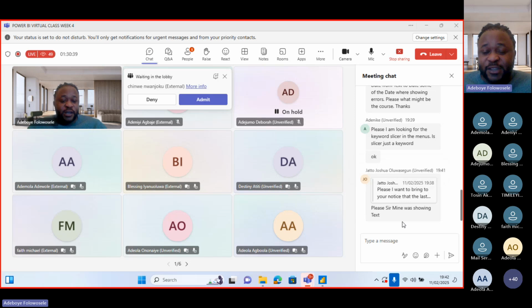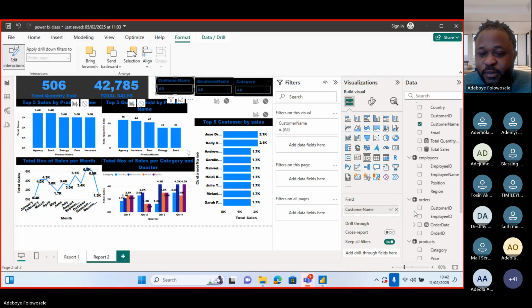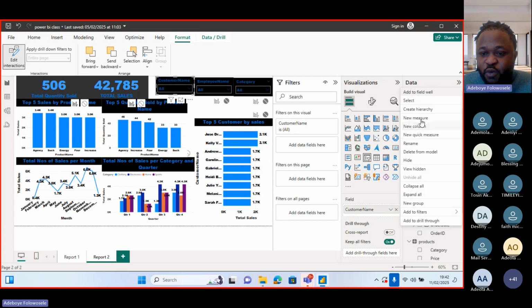Because last week, I didn't convert it to date or anything. Power BI recognized it as dates. So I don't know what happened. Power BI already recognized it as dates. I didn't convert it to text at all. And let me go to edit query and see what you are talking about.